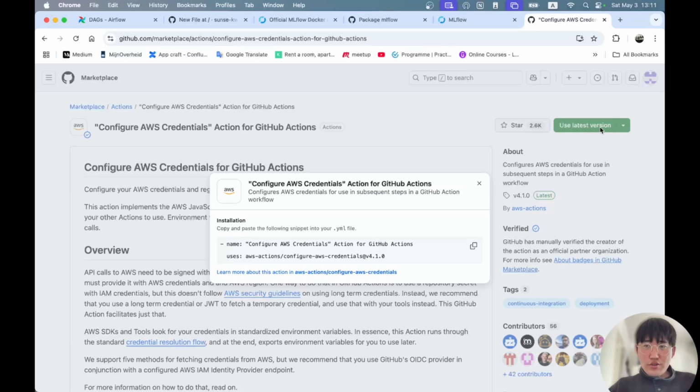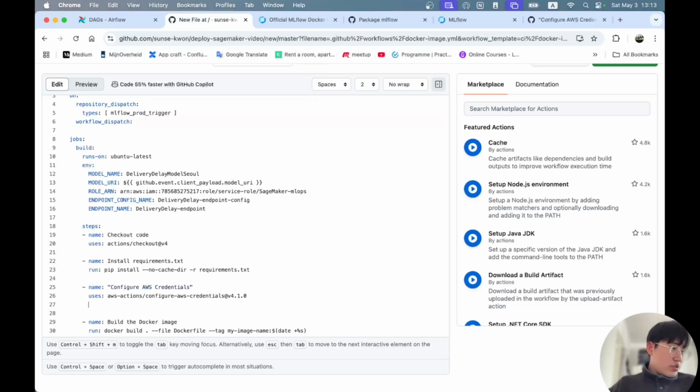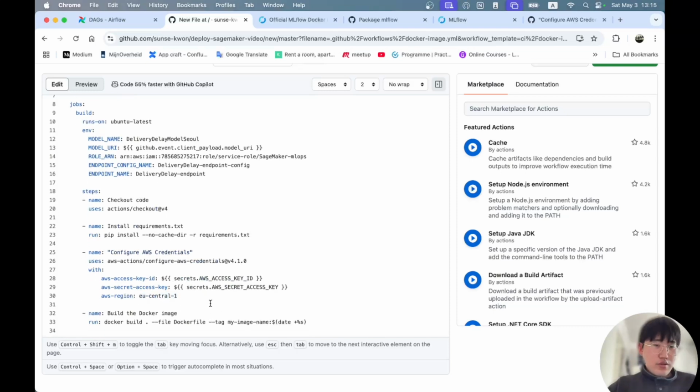If you click use latest version, then you can see how to install. We copy this one. So after install, we log in with the AWS credentials, registering your access key ID from the GitHub secret. Then you will be fine to log in to the AWS CLI.